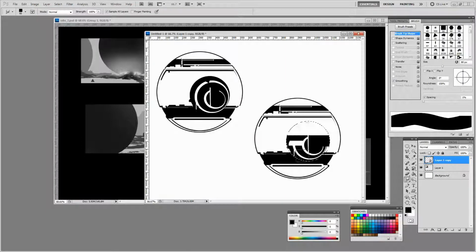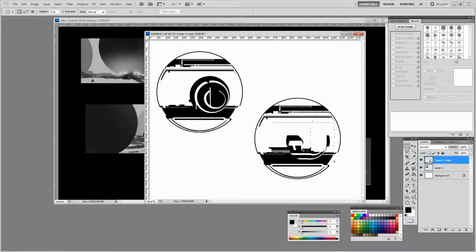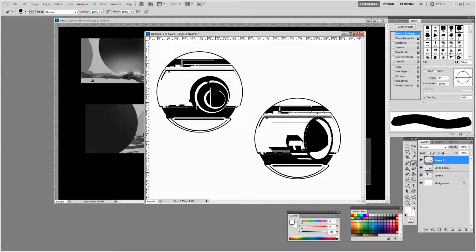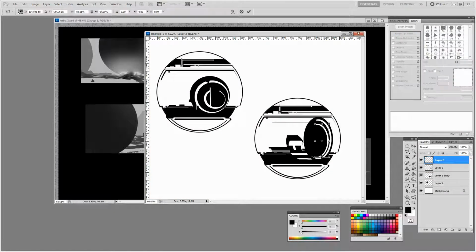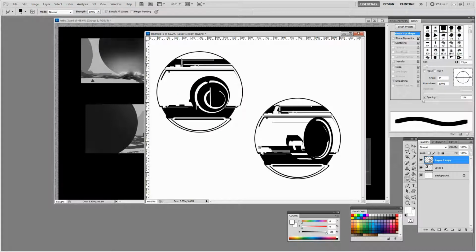So I made one, I duplicated it, now I'm smudging it around trying to create something different inside. So this is a small variation on what I previously did. And I'm just going to overlay these onto the orbs and add some detail.